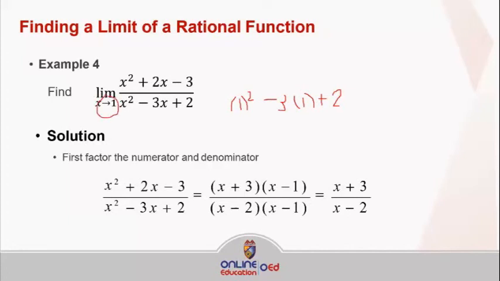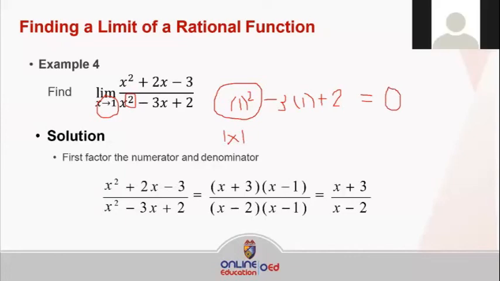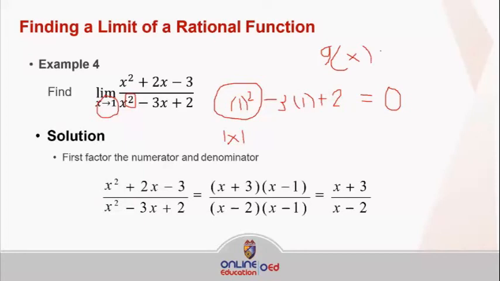Para i-check lang din natin, tama ba yung nakuha na value, is equivalent sa 0 yung denominator natin? Kapag yung rule natin kanina, di ba ang rule natin for g of x natin or g of a natin is dapat hindi siya equivalent sa 0. Di ba ito yung rule natin kanina? So, ibig sabihin, kapag ganyan yung nakita ninyo, dapat maghanap tayo ng other way. So, ito na yung solution natin.